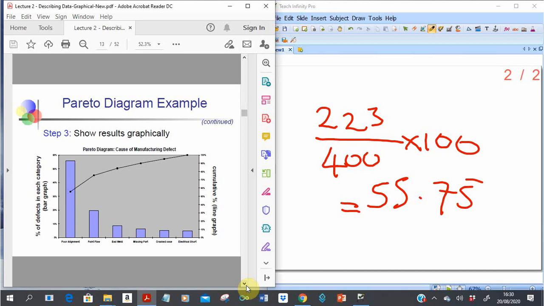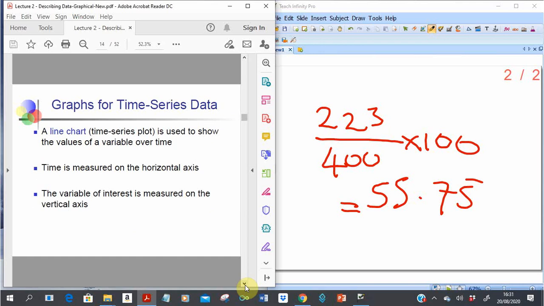Okay, so after that, you're actually supposed to start with the smallest and end with the longest bar. Okay, the shortest to the longest bar, and you just put the dots on the middle of each bar. Then connect the dots. So this is what is going to be found.